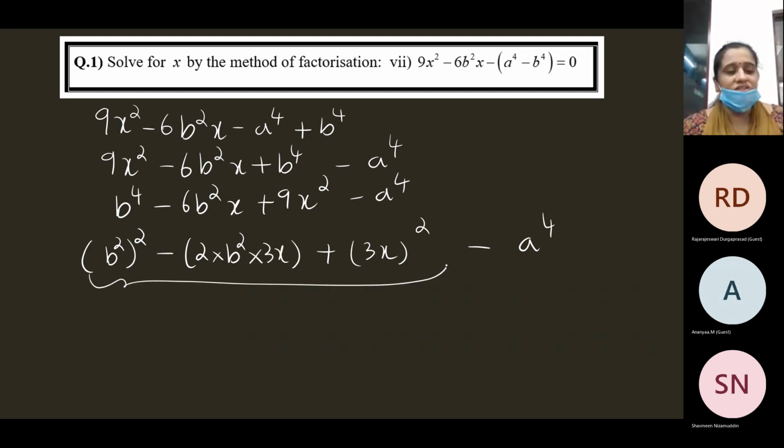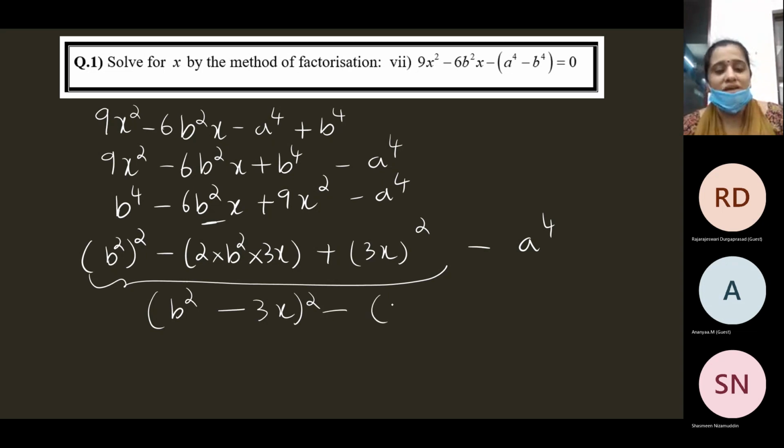Now, what do these three things make? Now you can check the middle term, 6b square x. Yeah, see here, 6b square x. You can check the middle term. Now, the three terms make b square minus 3x the whole square. Why? Because it is a minus b the whole square. Yes or no? We went wrong there. You wrote plus b the whole square. No, you identified your mistake. Okay, I'll go ahead. Minus a the whole square, correct?